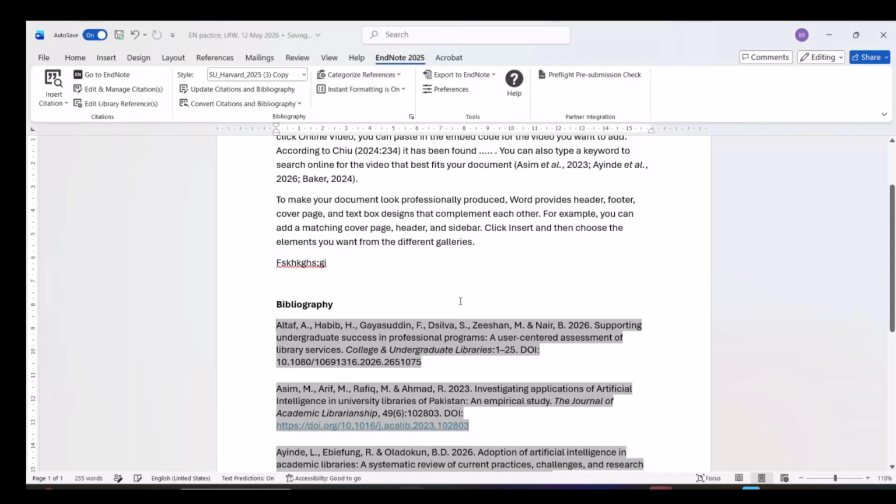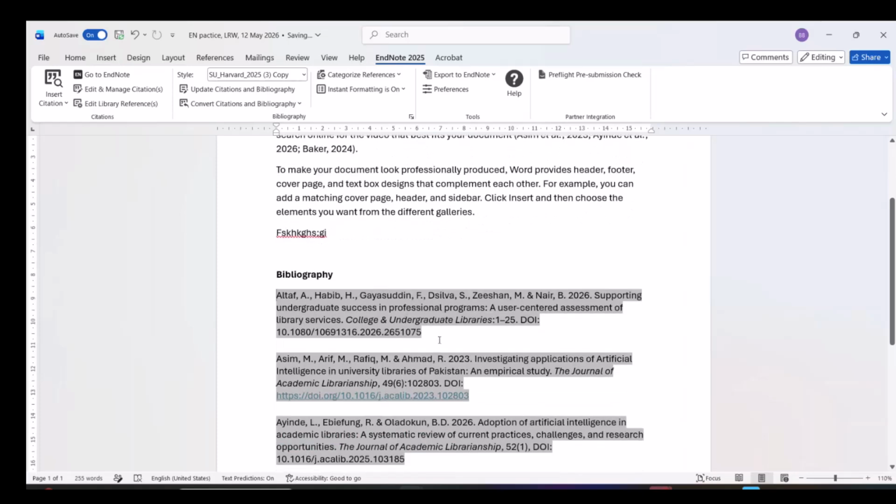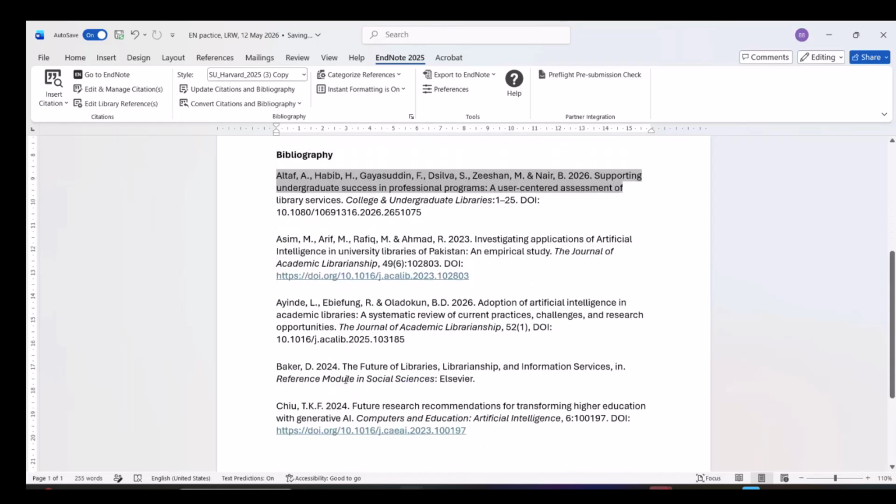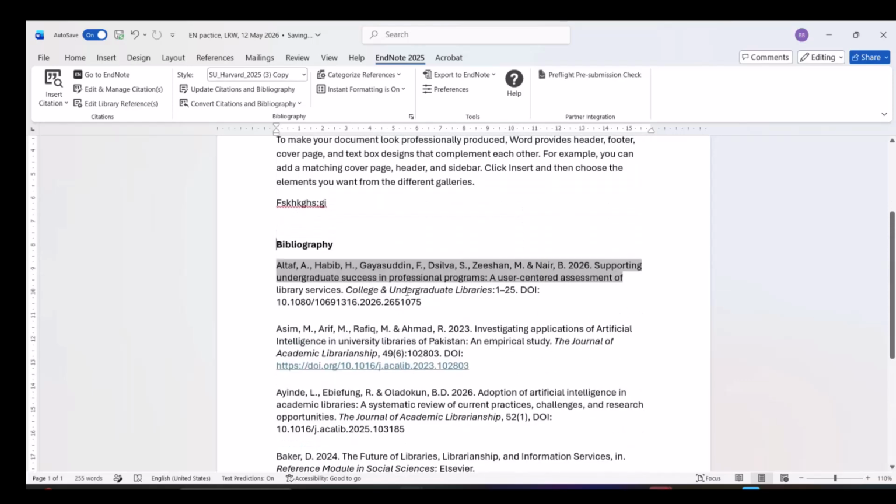So we click on OK, and there it has adjusted our spacing within our bibliography, and this makes it quite a lot easier for us to see our different references and to read them. All right, so that's a useful feature.